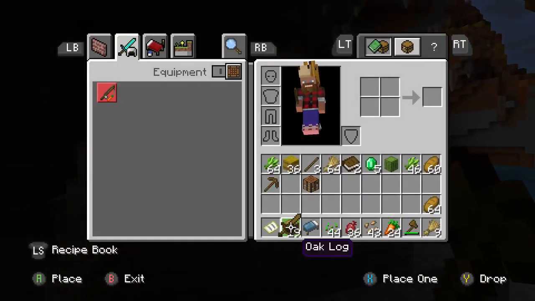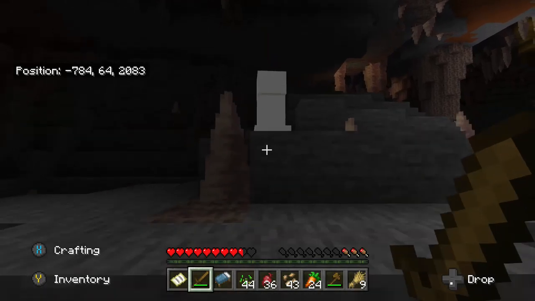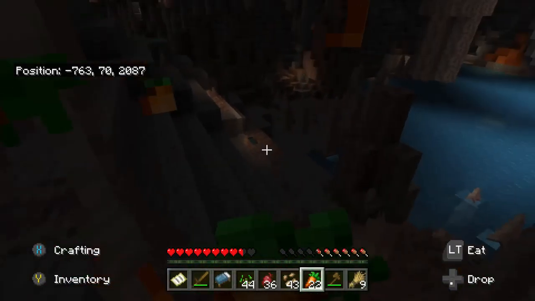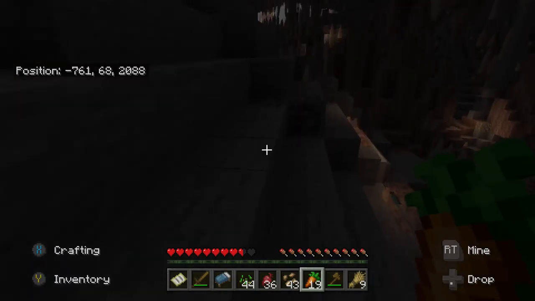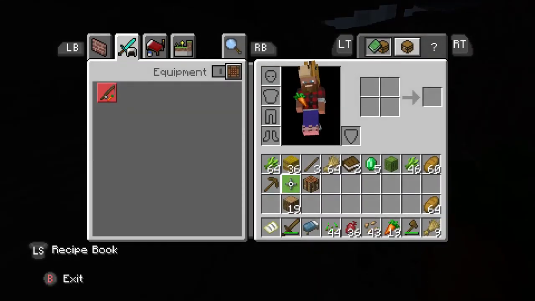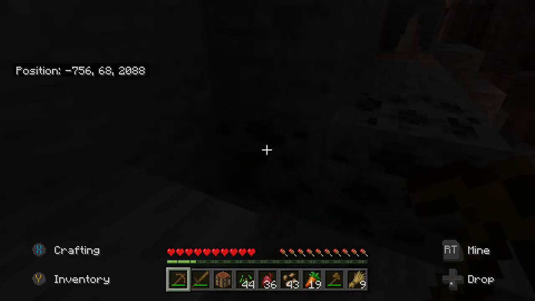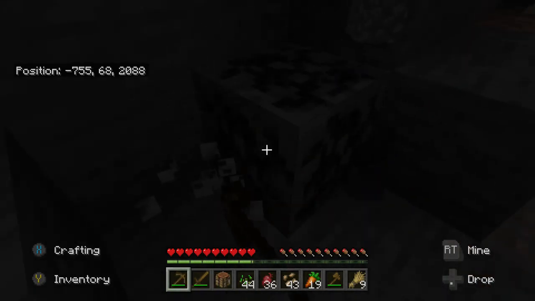Let's see. Alright, creeper's coming. Yep. Alright, creeper, creeper. Ooh. This is very interesting, though. Oh, I swear. Ooh. I would have died laughing if I just fell into lava right there. Let's go ahead and grab this coal, make some torches. We need torches.